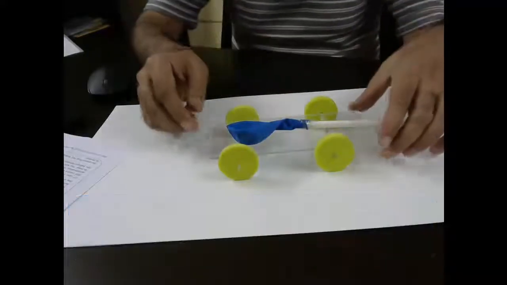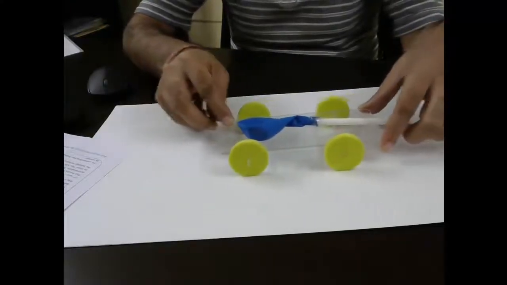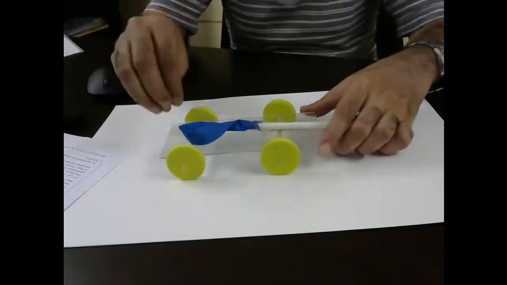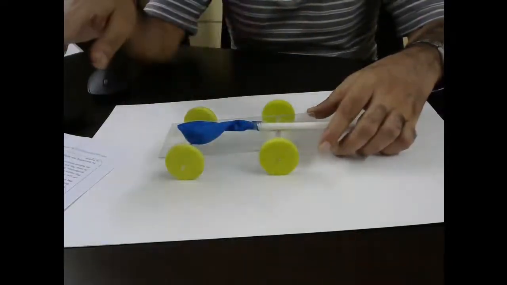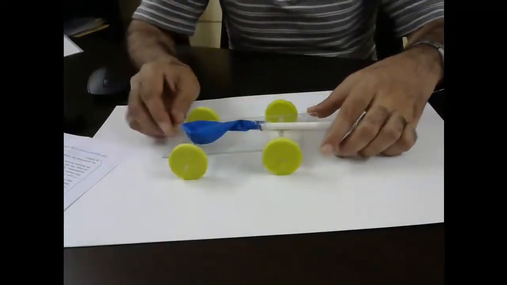Now you observe that in the video when this car was running on the floor, the car kept moving even after the balloon had completely deflated. That means there was no force on the car but it still kept moving. That is because of the first law which is also called the law of inertia.